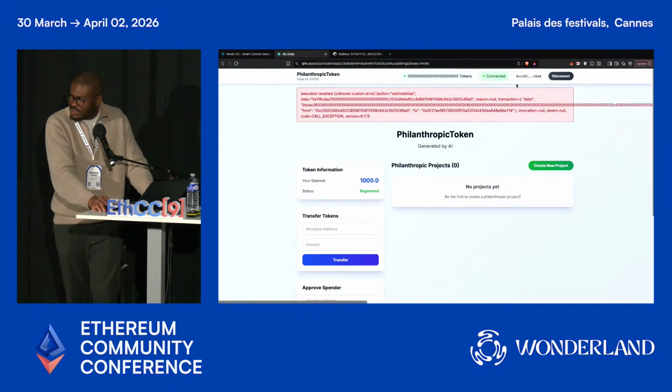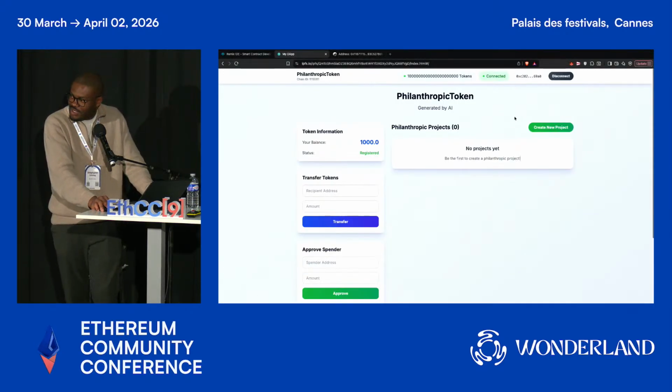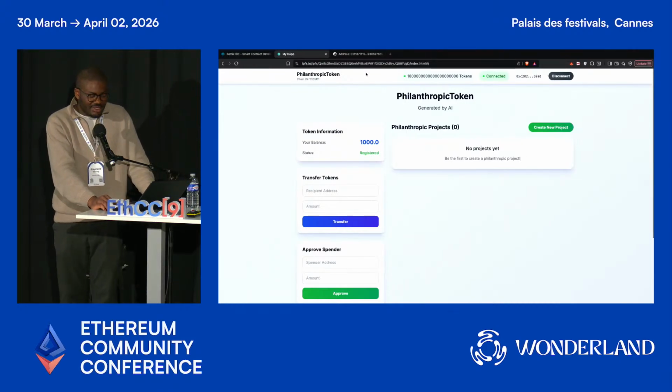nevertheless, we do not have enough time to go through this anymore, but I think you guys all get the point of these philanthropic tokens being created. This is actually the power of the new tool that you actually get in RemixAI.